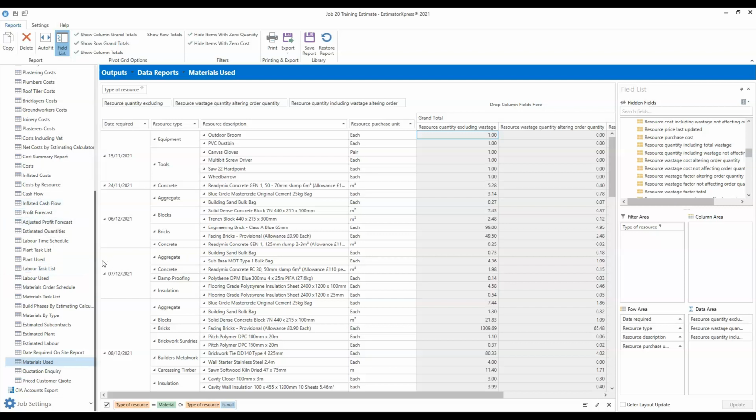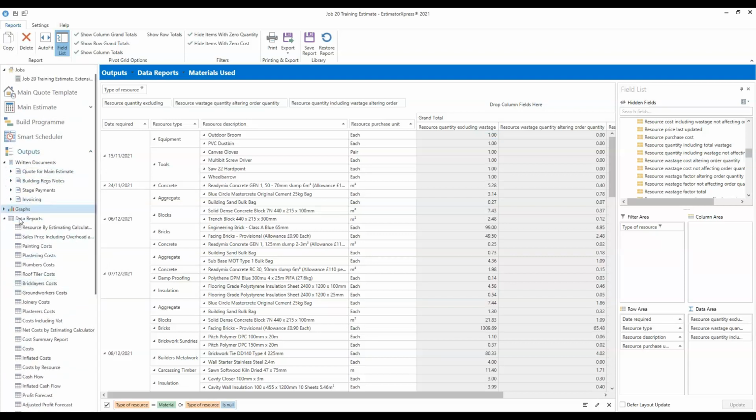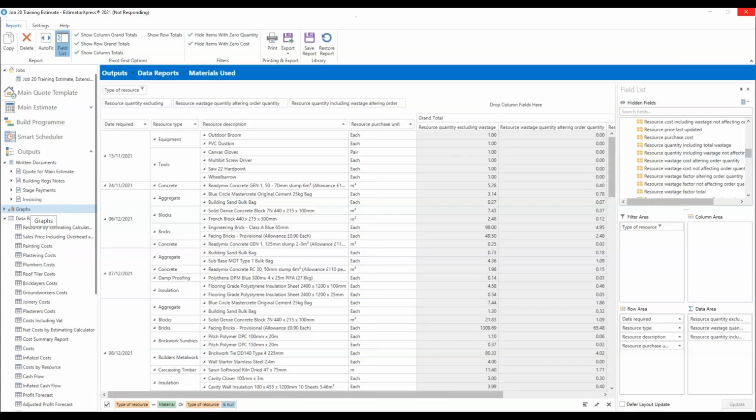Before we move on to the quote then, I just quickly want to flag up, if we scroll back up the navigator, there's the graph section. I won't go into this very far because they are presentation style reports. You can't manipulate them in the way you can the data reports.